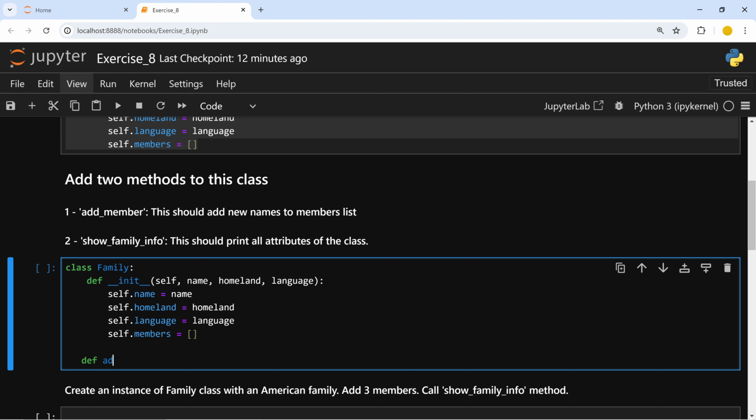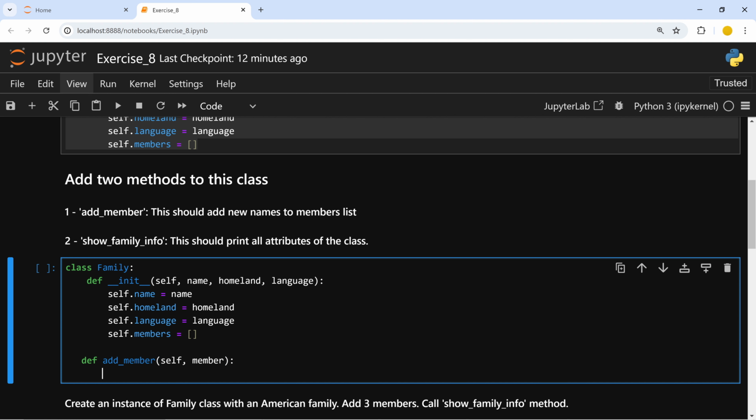Def add member. Okay, it's going to start with self, and it is going to accept a string as the argument. We will take this name and append it to this members list. Self.members.append. But I'm not going to append the name directly. I will also put the last name, which is going to be the family name.